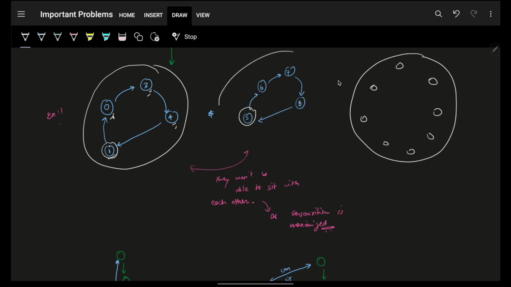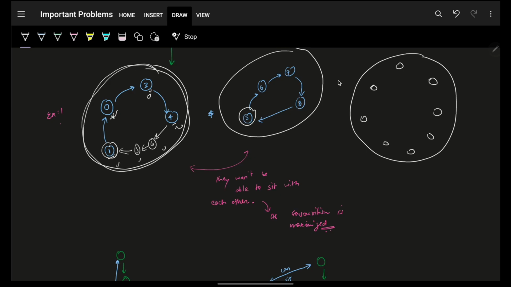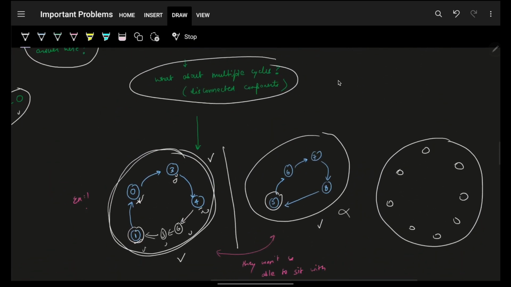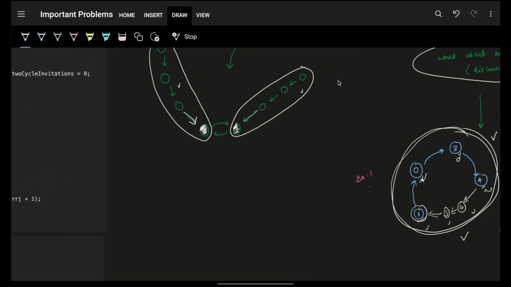Or even if there are multiple, then I have to take the one which has the maximum circular length, right? Let's say its length is 1, 2, 3, 4, 5, 6, so its length is 6. Imagine you have disconnected components. If you have one of length 6 and one of length 4, I will take the one with the maximum length, because I know I cannot take the others. Okay, but this was the case when you had a circular length of more than 2.